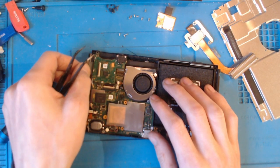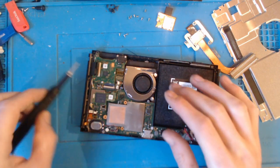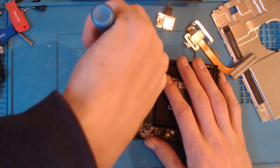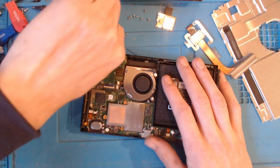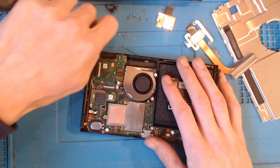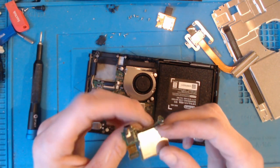So this is the ribbon for the touchscreen. It passes through the game cartridge slot, which is very strange because the game card's not working, but the touchscreen is. So it's a little bit weird there. But it could just be a certain part of it that's gone. Could be dusty, could be water damaged. Anything could have happened. Right, let's take out the three screws that are holding the cartridge slot in. And that just pops right out.